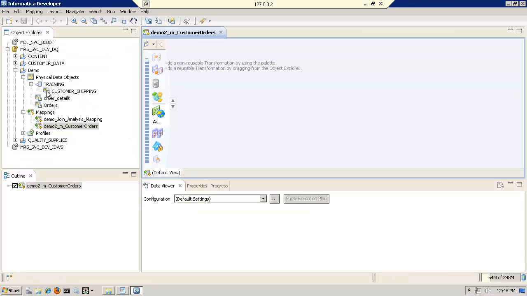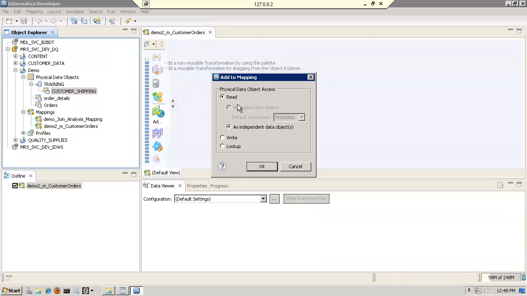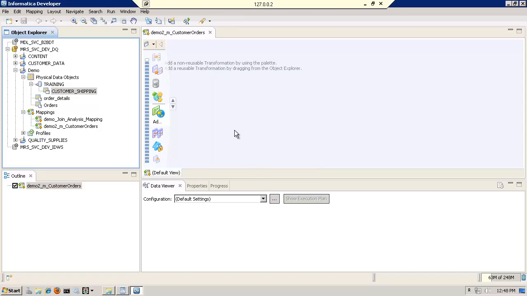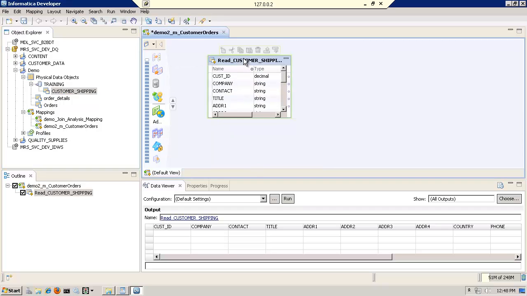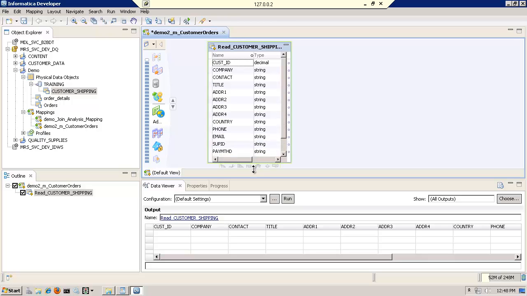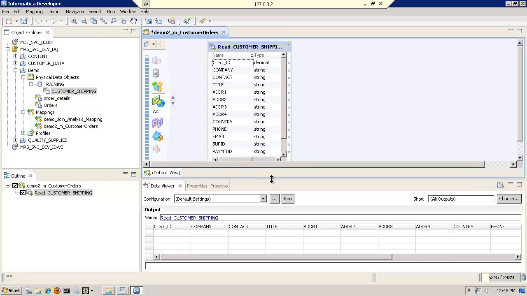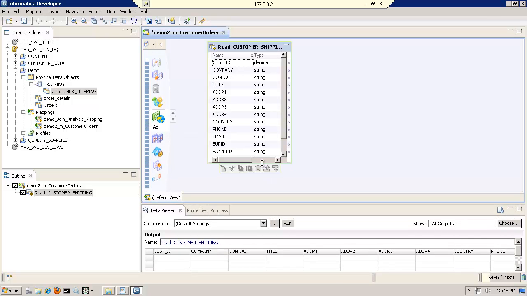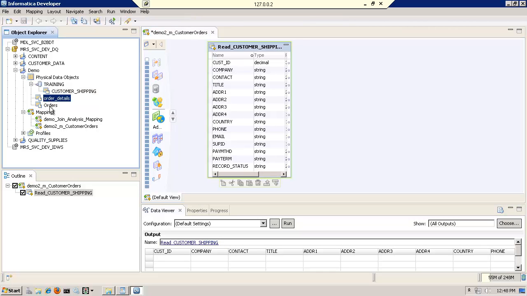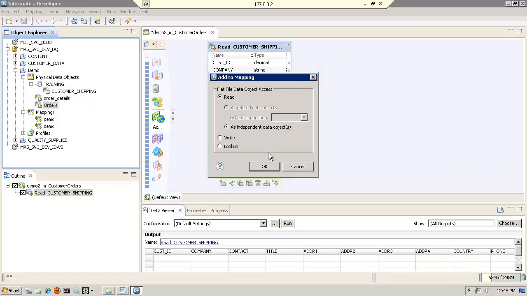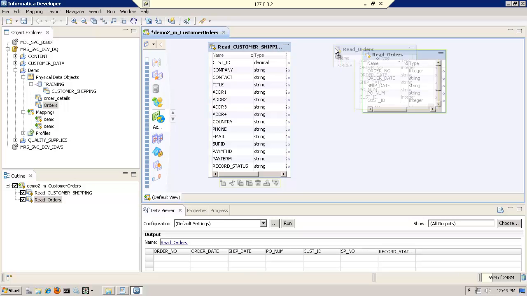But what do I want to do? Well, let me drag and drop customer as I'm going to read from it. And remember, the goal is to join these. But we're going to make a pause because we do want to study and see, is it possible? So I'm going to stretch the customer order so you can see all the ports. I believe that's it. So notice there's a customer ID. And then I'm going to do the same thing for orders because a customer can have orders. And I'm taking the time to stretch this. This will be also reading.